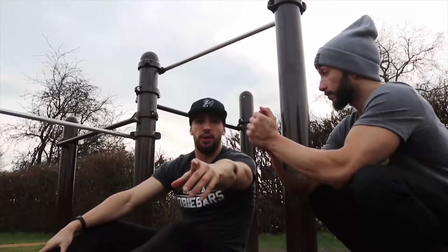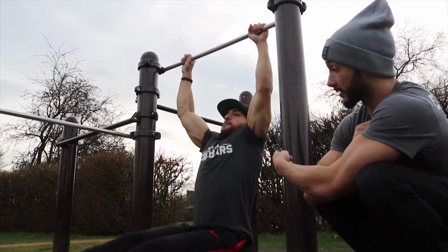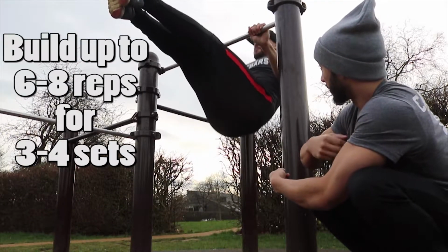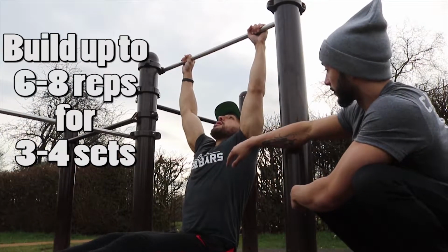If we play it back from the side in slow motion, what you're going to see is, as I'm pulling up towards the bar, my legs are driving forward and driving me up as well, sort of like in an L sit, and it's allowing me to pivot and bring my chest up above the bar. Basically it's like a row. You roll the bar into your belly button.